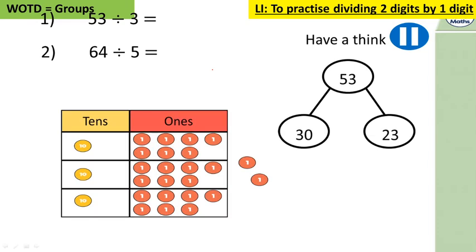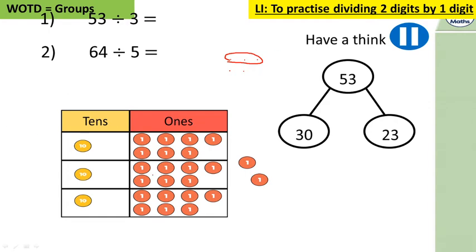Okay, so this is the first one. This is 53 divided by 3. So what we've done here is we have divided the tens into groups of 3. So how many times can you share 50 into 3? So if you've got 3 groups, you can only put 3 tens in. So if I have my 5 tens, you can see that there's 1 group of 3. We have our 1 group of 3 there, and then we'd have 2 tens left over.